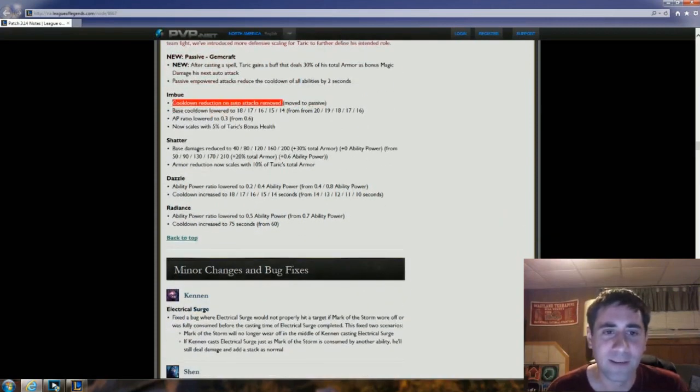Okay, Imbue: cooldown reduced on auto attacks removed. That's been moved to passive. Now it affects all of his skills instead of just his heal. This is his heal, by the way. I should mention that. Base cooldown lowered from 20 scaling to 16. Now 18 scaling to 14. AP ratio crippled, lowered from 0.6 to 0.3. Now scales with Taric's bonus health. Interesting. Very interesting. So the AP ratio is terrible, but it scales off bonus health, which is kind of interesting. What they're suggesting is don't build AP on Taric, just build straight tankiness. And that might be quite good, actually.